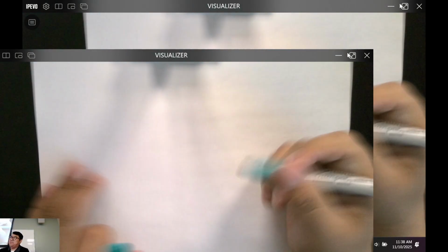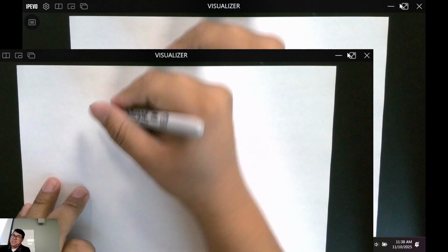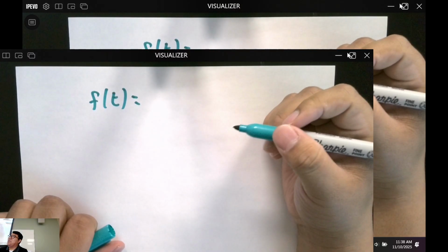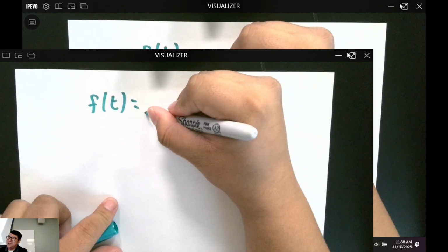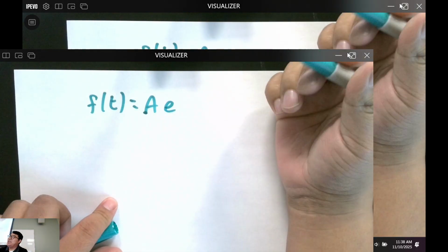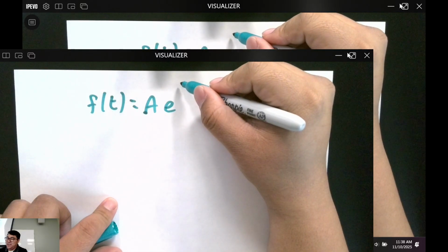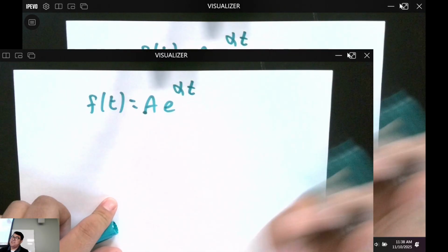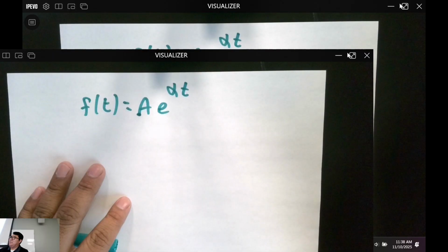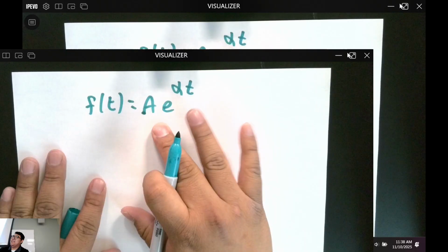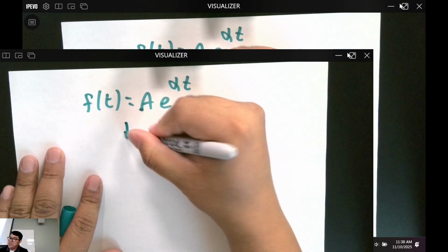But then you're saying, well, there's got to be an easier way, correct? So I'm going to give you a general equation, f of t. You're going to have some general function. All functions are going to be in terms of some amplitude, and then some exponential, and then alpha t, whatever. Just a general equation, right? And if you wanted more completeness, actually, I'll save that for later, okay? So you realize you can take this and transform it with a Laplace transform.